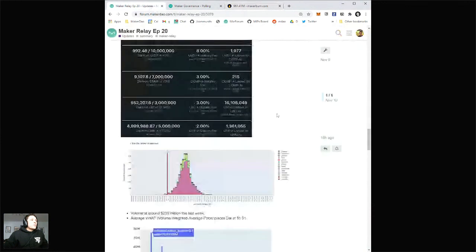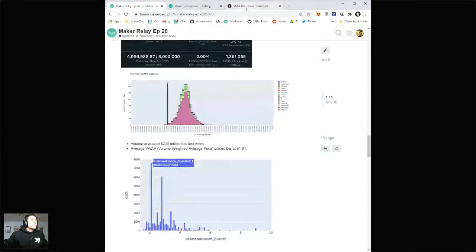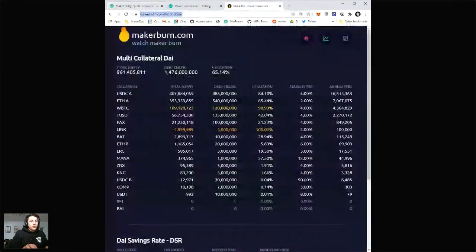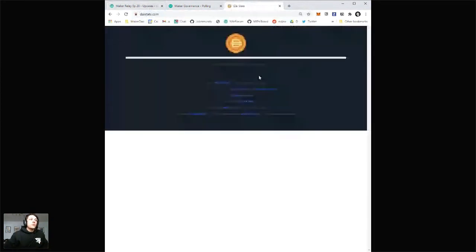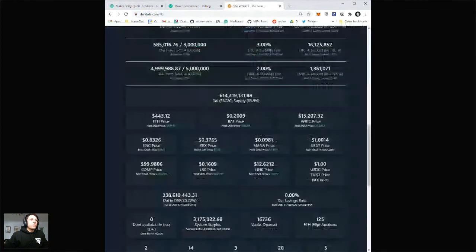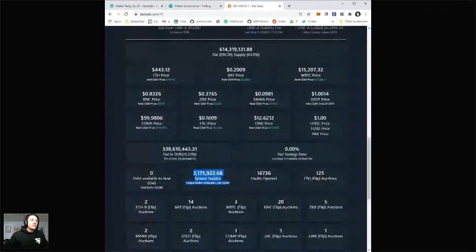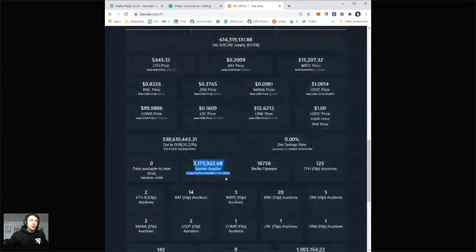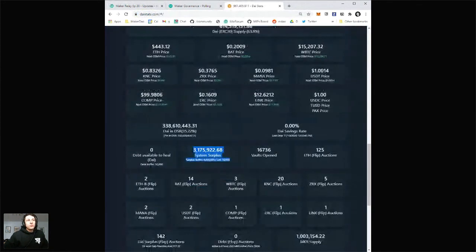Moving forward. Actually, really quick, I also want to give an update on the surplus buffer. Recently, the surplus buffer was increased from 2 million to 4 million, and since then, we've accumulated an additional 1 and almost a quarter million DAI. So we're coming up on the surplus buffer. I would say probably over the course of the next 2 weeks, we'll hit it at this rate. So just want you to be cognizant of that if you are an MKR voter.